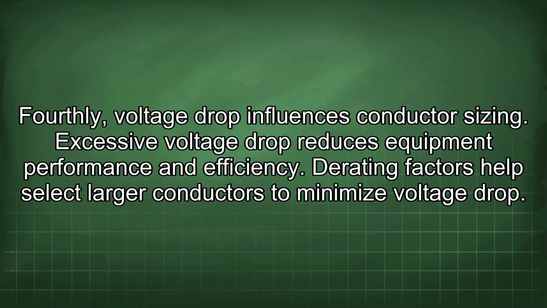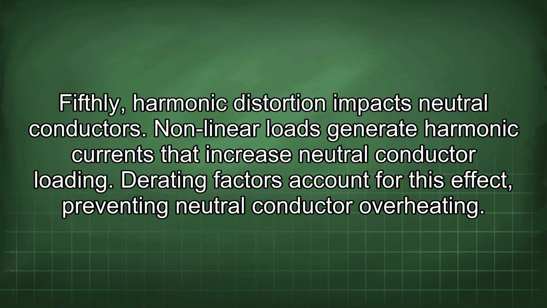Fourthly, voltage drop influences conductor sizing. Excessive voltage drop reduces equipment performance and efficiency. Derating factors help select larger conductors to minimize voltage drop. Fifthly, harmonic distortion impacts neutral conductors. Nonlinear loads generate harmonic currents that increase neutral conductor loading. Derating factors account for this effect, preventing neutral conductor overheating.